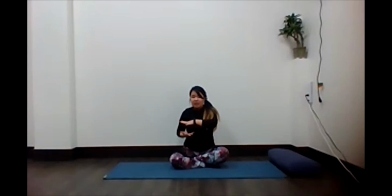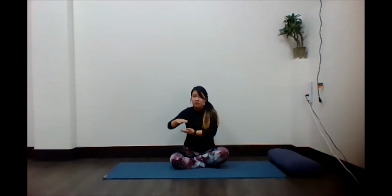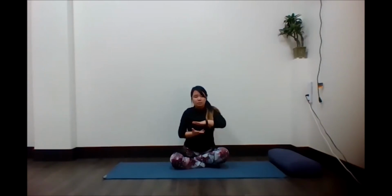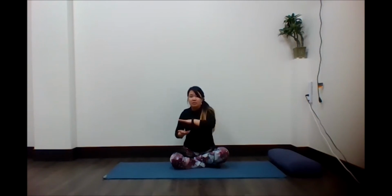So you're imagining like you're holding a ball of energy and you're just flipping it over and over again. And you can pace yourself as fast or as slow as it feels good or interesting to you. But we'll just be here for a little bit to see what this is like. This is called heart hands in Qigong.